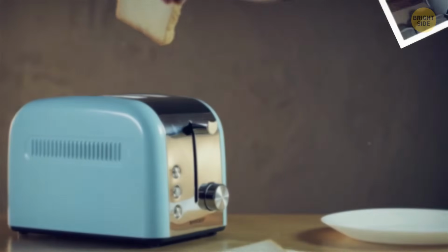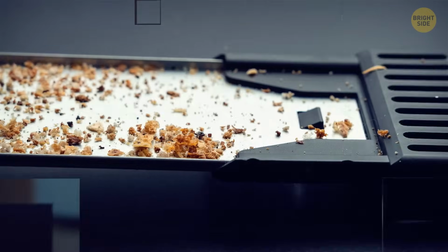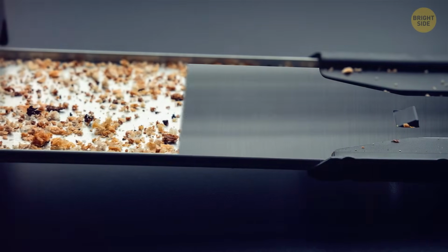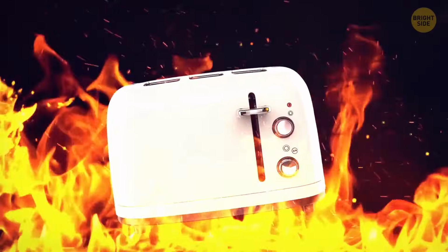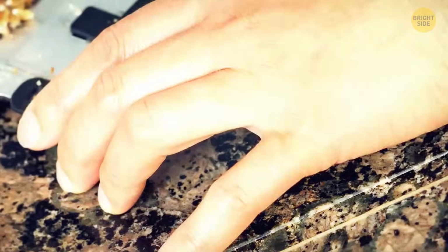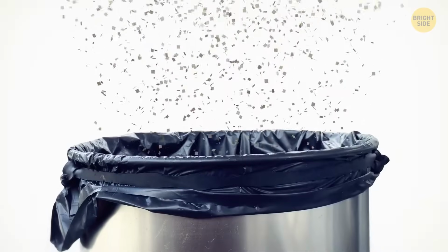Now, many toasters come with nifty removable crumb trays at the bottom. It's super important to give these trays a good clean every now and then to keep your toaster running smoothly and avoid any potential fire hazards. Just pop them out, shake out the crumbs, and you're good to go. Where you shake them out is up to you.